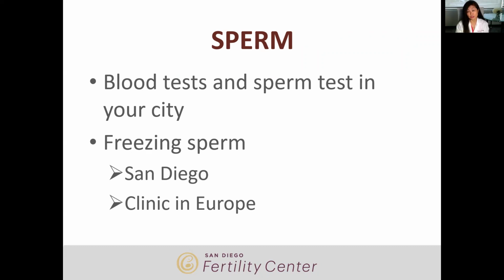So there are a few clinics in Europe that we have partnered with where you can go to the clinic and provide your sperm. But in addition to providing your sperm, in the United States, the FDA, which is the Food and Drug Administration, has very strict rules as to certain blood tests that must be done within 7 days of providing the sperm that will be used for the treatment. So with these clinics in Europe, we have created a program where the day when you provide sperm, they will also help you complete the FDA blood tests so that your sperm can be used for the treatment in the United States.